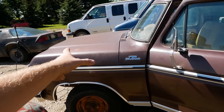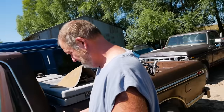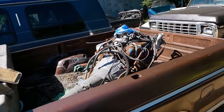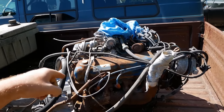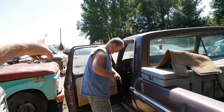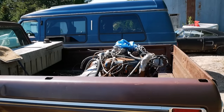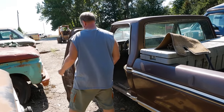The story with this truck was that they were driving it, blew the 302 up that was in it, and got another one and set it back here. Well, this has been out in the elements for a long time, and I guarantee this one is also junk. Today's goal is to move this over into the shade, get the extra motor and stuff out of the back, clean it up, and see what the hell we have got ourselves into this time.